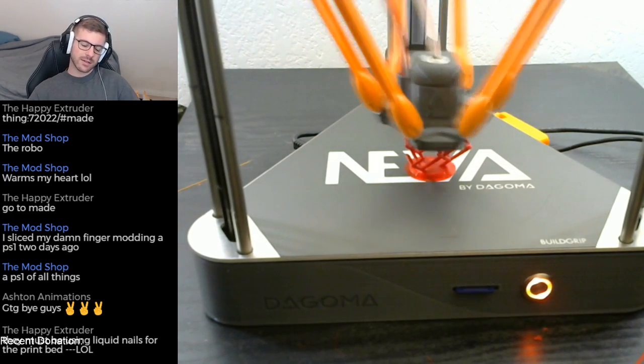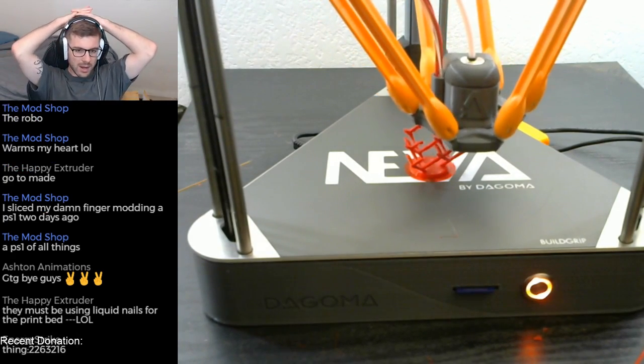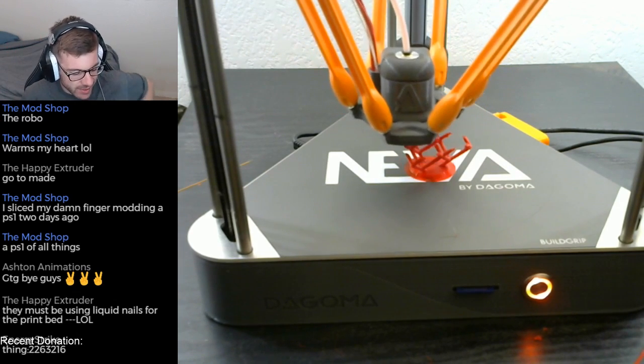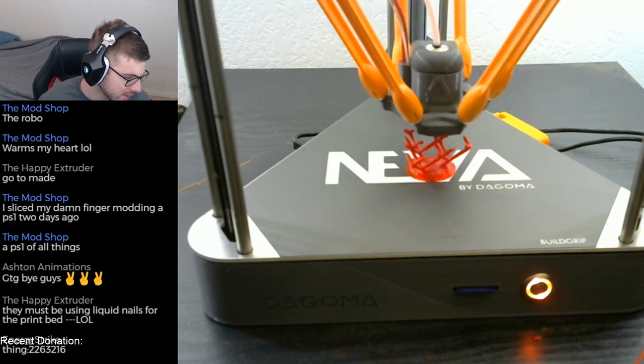One thing I don't like is that I wish it told you how long the print had, since there's no screen. That's the only downside, and it's not hooked up via USB. I don't know how long this thing's gonna take.